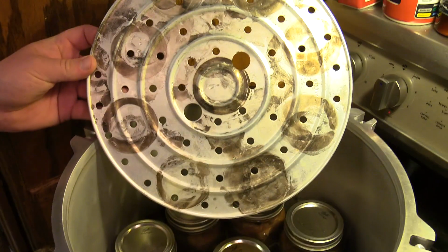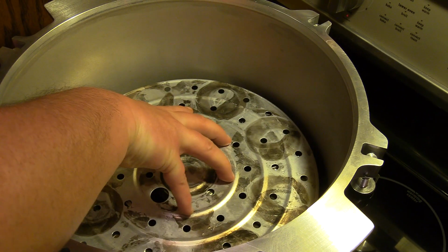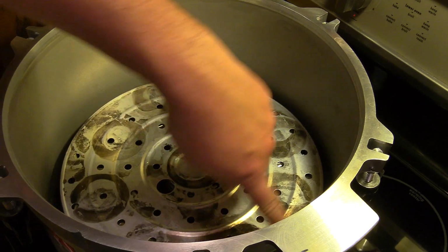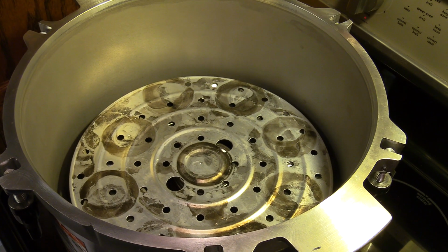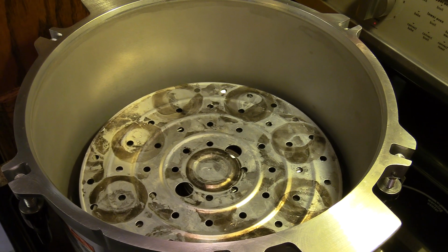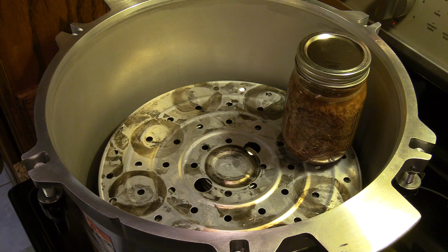See the marks that are left behind from the jars that go up here on the top level. When we put this middle piece in here, you just want to make sure that all the lids of the jars interlock like that. Okay, so make sure all the lids of the jars are within the lip, and then you're going to just go ahead and stack the next batch of jars on top. So I've got 10 more jars. This time we're running ground. It's okay to mix your product, so if you've got stew chunks or whatever, as long as the time in your manual is the same for each product.